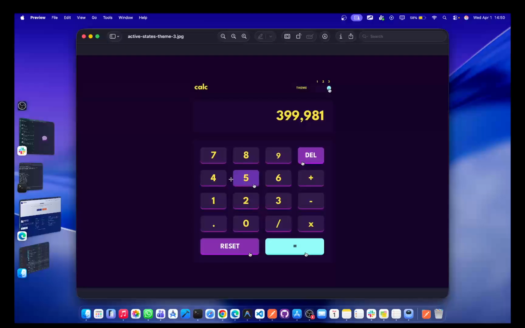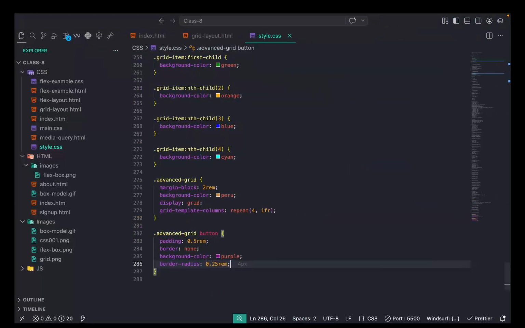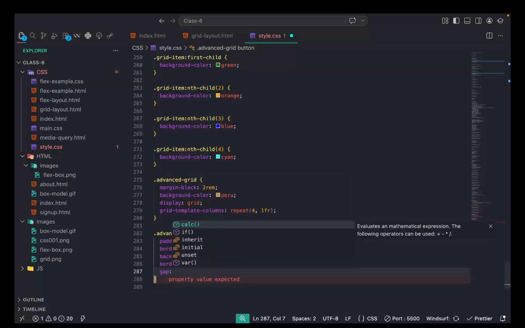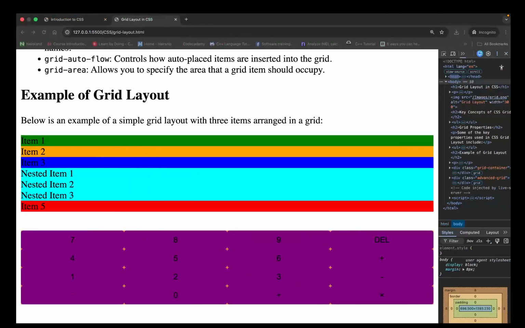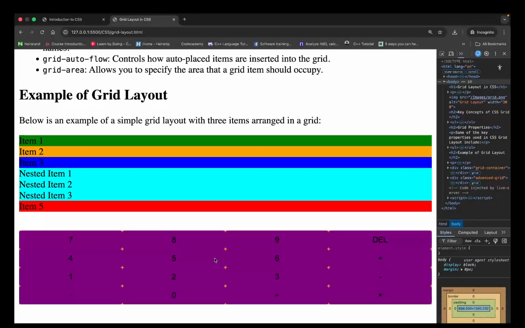By now you know what to use here, which is going to be gap. Now gap is what you use to force a space. But don't forget we have two types of gap. You have the row gap and you have the column gap. And if you give it one value, it will just use that for both. So let's just do one rem so that it gives us that gap in between.